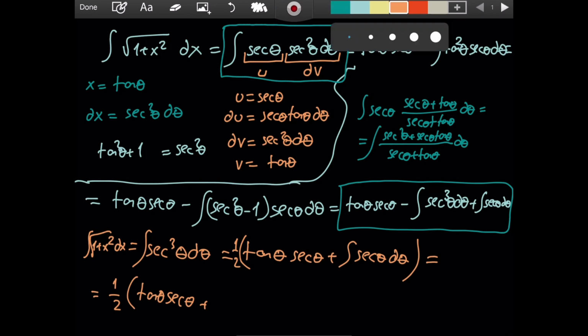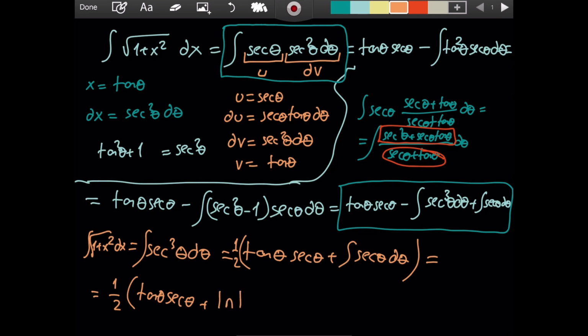And as you can notice, the derivative of the bottom appears on the top. Derivative of secant theta, right here. Derivative of tangent theta, right here. And if you have the derivative of something divided by that thing, inside the integral, I know that was a funny way of saying it, but I hope you understood me, that gives you ln, the natural logarithm. So this integral is in fact ln of the bottom part, which is secant theta plus tangent theta. And the absolute value is here to ensure that we don't plug in a negative value for ln, because that is out of domain for the natural logarithm function.